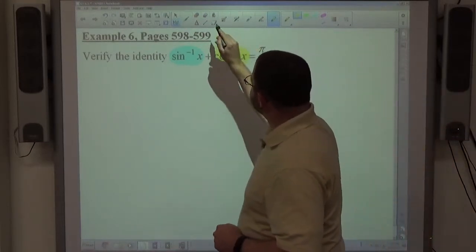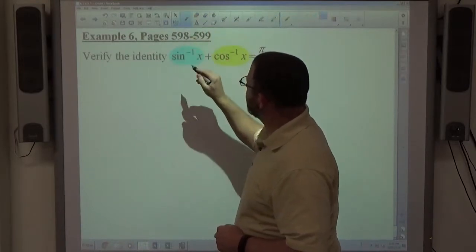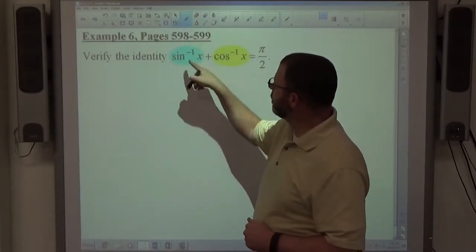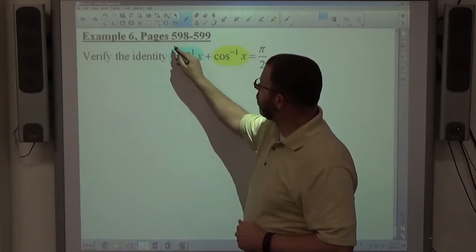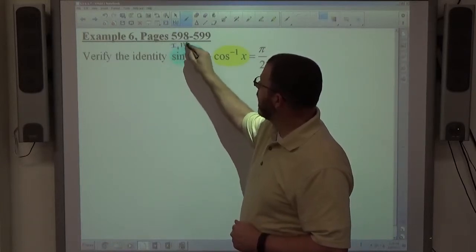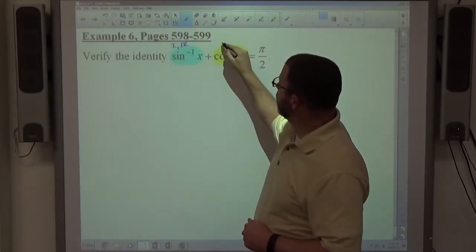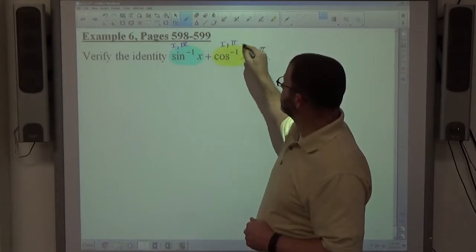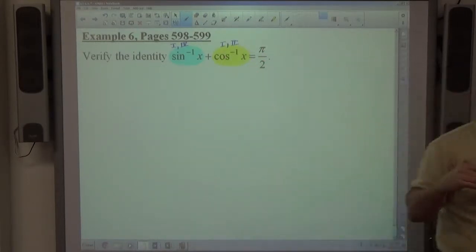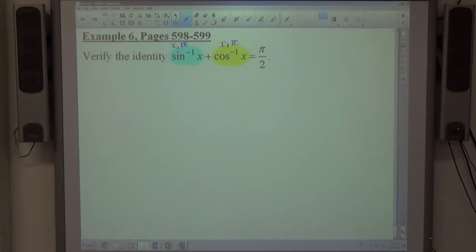All right, now, keep in mind that sine lives in which two quadrants? Inverse sine? 1 or 4. And cosine lives in? 2 or 1, 1 or 2, whatever. All right. Think of x as being just a regular number. So if it's x, it's positive. If it's negative x, it's negative. It's going to act like a positive or negative number.